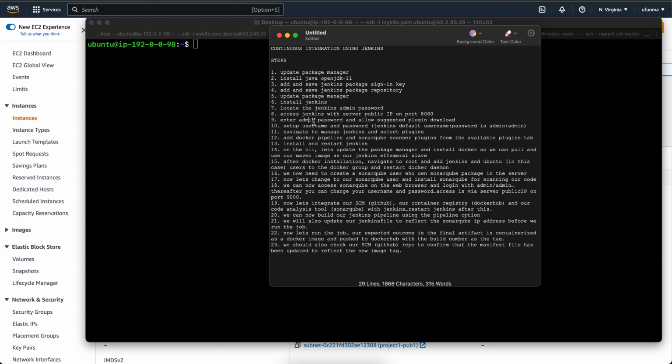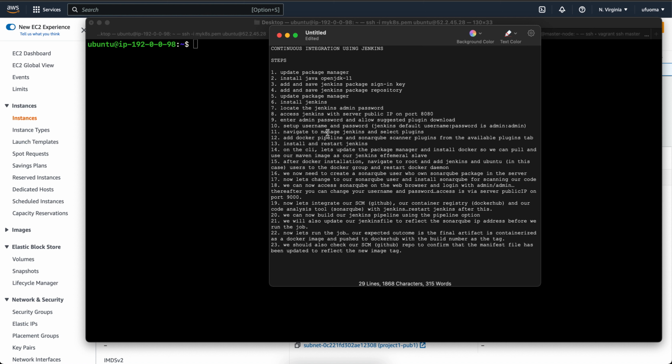Once we are done with that, it will prompt us to install suggested plugins. It's good to accept that, and then we'll set up a username and password. You can keep the default username and password, which is admin.